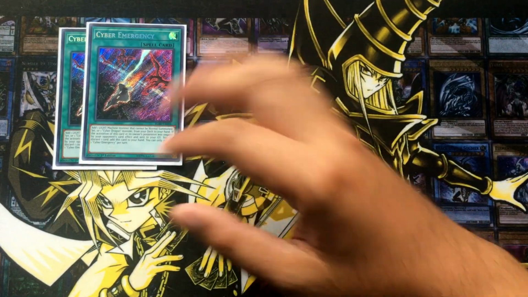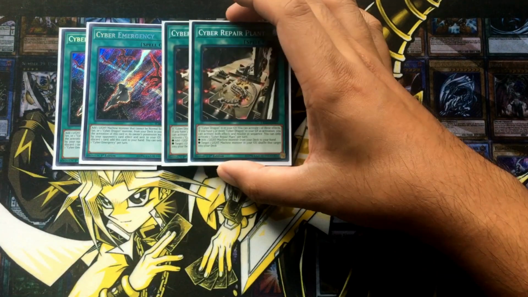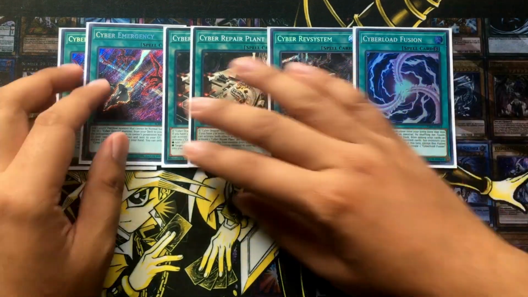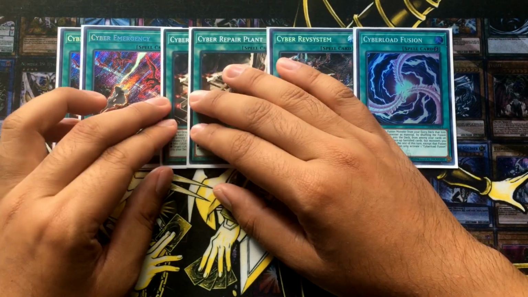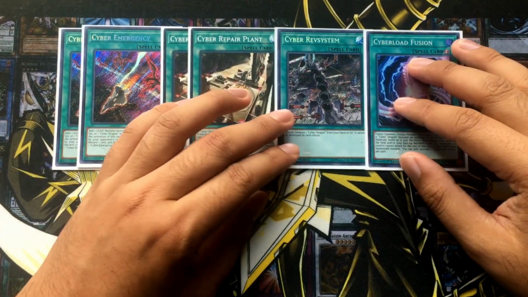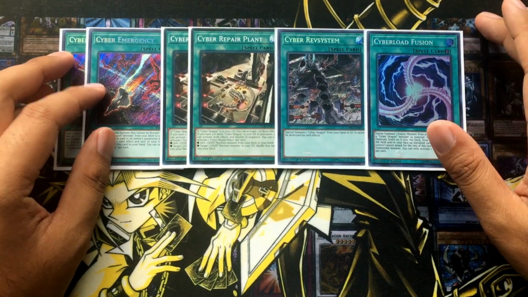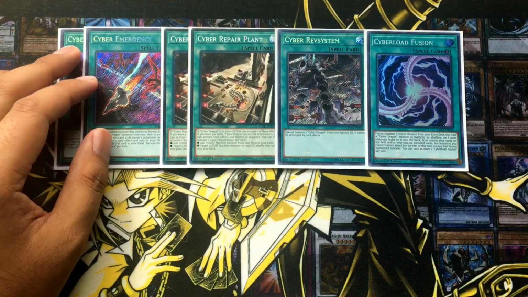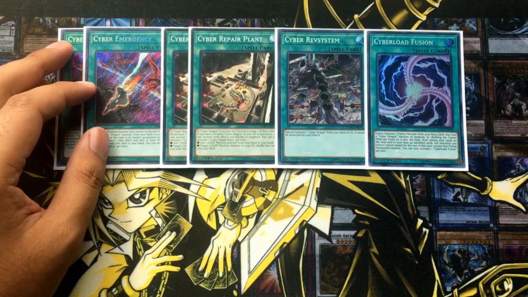Next, for the spells, I only run 2 copies of Cyber Emergency. I'll explain why later. 2 copies of Cyber Repair Plant, 1 Rev System, and finally 1 Cyber Load Fusion. The main reason why I only have 2 copies of Cyber Emergency is because I wasn't able to pull the third one. But you guys can go ahead and do that.